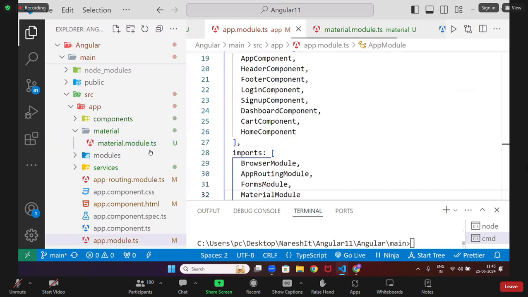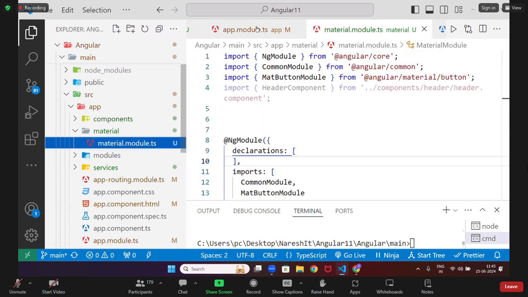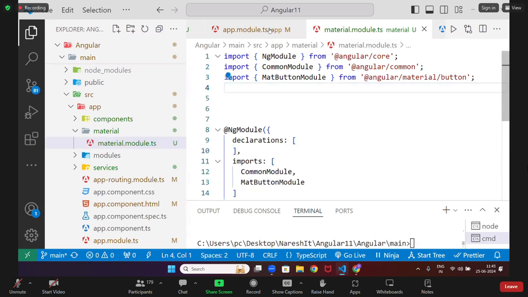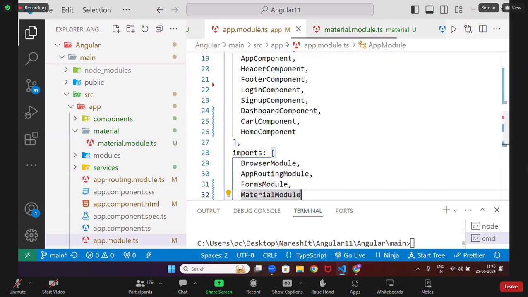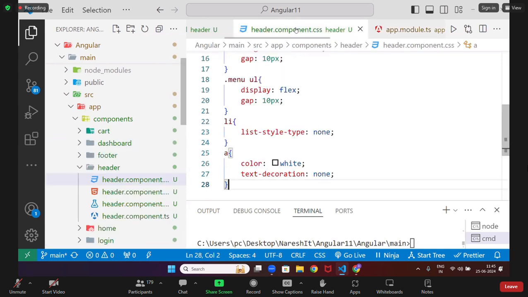Go here. Nice. Because it is imported there also, that is why it is shouting. If I remove the header component here and put it there, it works easily. Now go here.